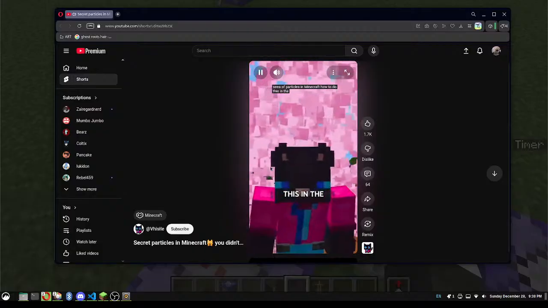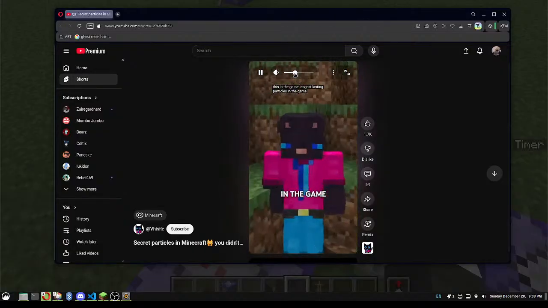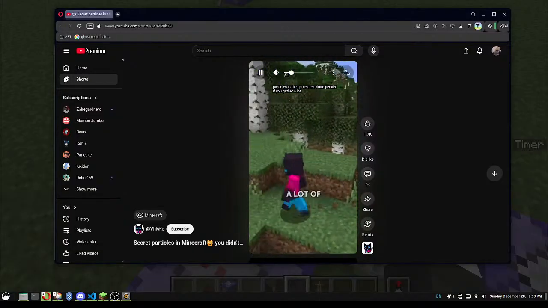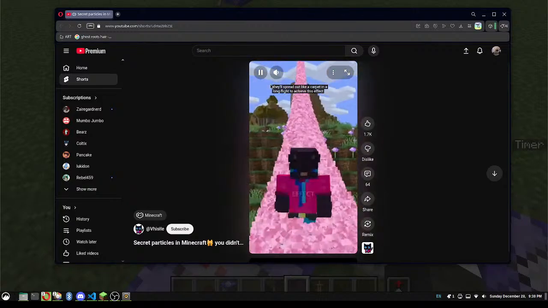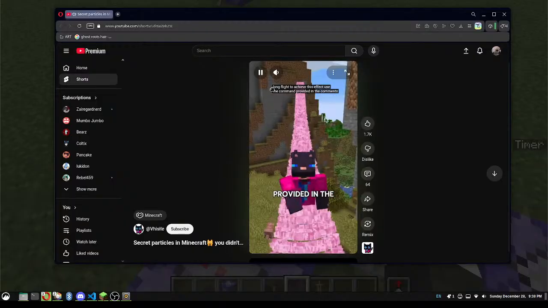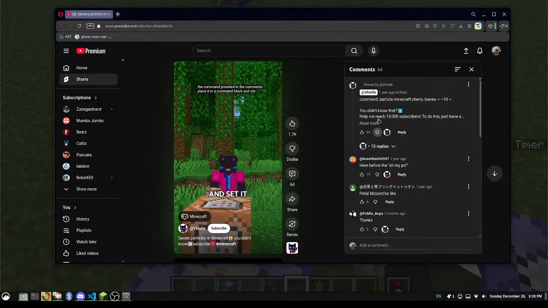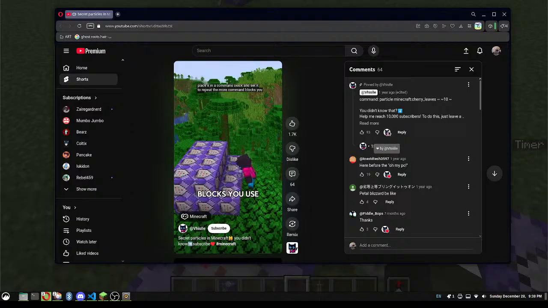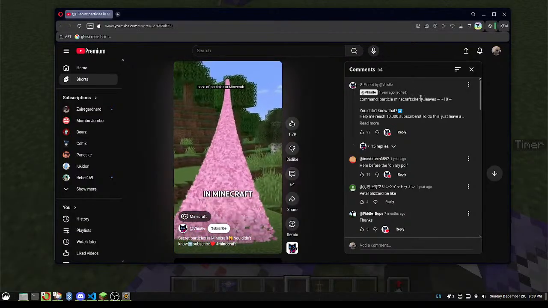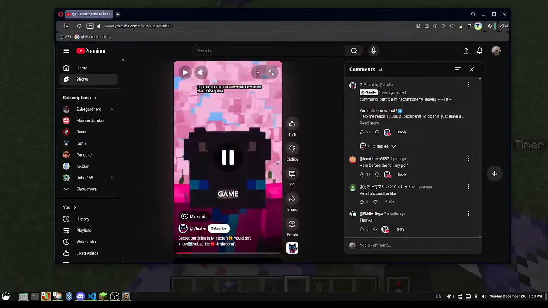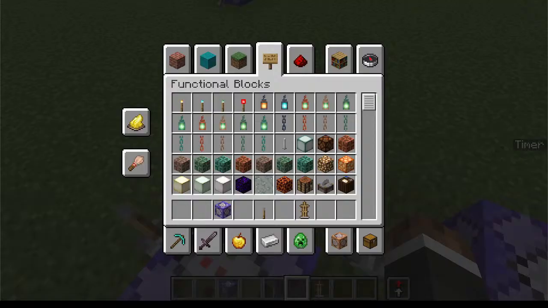Craft, how to do this in the game. Longest lasting particles in the game are sakura petals. If you gather a lot of them in one place, they'll spread out like a carpet in a long flight. To achieve this effect, use the command provided in the comments. Place it in a command block and set it to repeat. The more command blocks you use, the denser the carpet of petals will be. Sea of particles in Minecraft? How to do this in the game. Okay. Yeah, quite interesting.